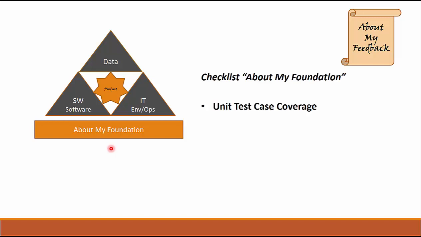The first point I'd like to mention is: what about my unit test coverage? If you have your test coverage closer to 95% than to 50%, you are maybe on the right track, and just be encouraged to increase the unit test coverage of your product. Same with automated test cases. You should have used or introduced automated test cases wherever possible.